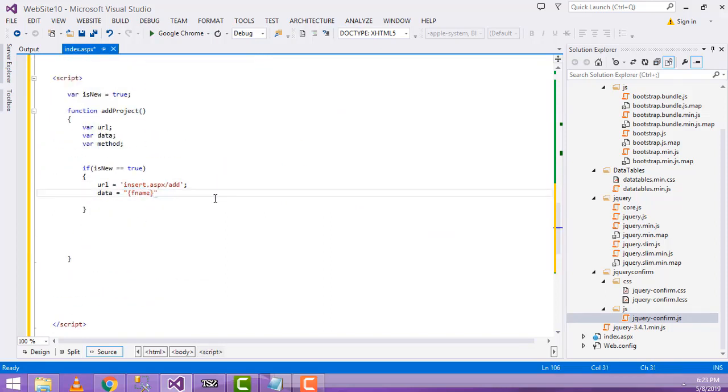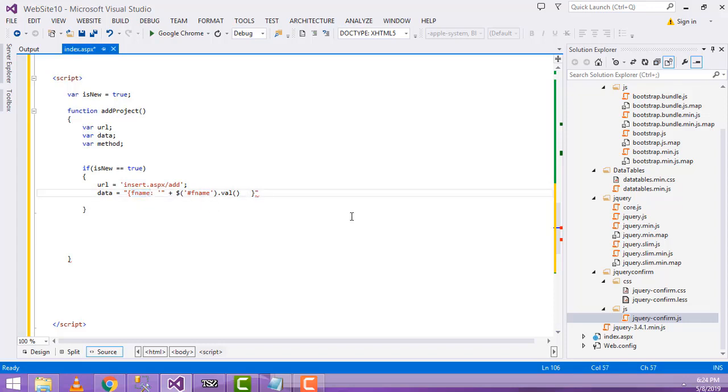So we have to write like this, right, form, right, $, if name. You have to write this like this, simple, right, dot val. That's it. This is the form, what you type on that form text box. This one is assigned to the variable f name. This is how we send the values.